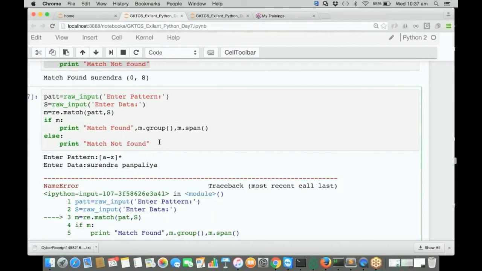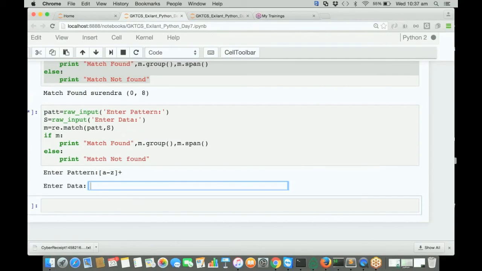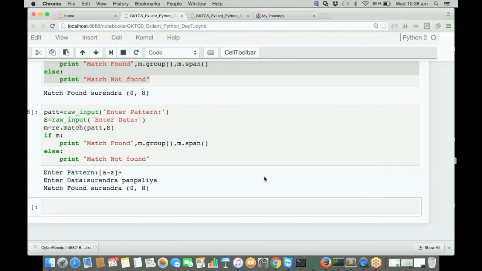Now the pattern is A to Z, maybe the same thing, we'll test it first. Then data, it is matching now, right?